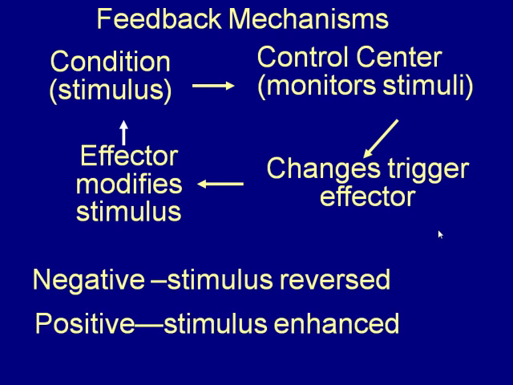The less common is the positive feedback system. In this case, when the stimulus starts to increase, the feedback mechanism causes it to increase even more. Now the reason there are very few positive feedback mechanisms is because there's got to be some sort of off switch, or else positive feedback mechanisms just go on forever. With negative feedback systems, you're teeter-tottering up and down and up and down, so they're their own control.